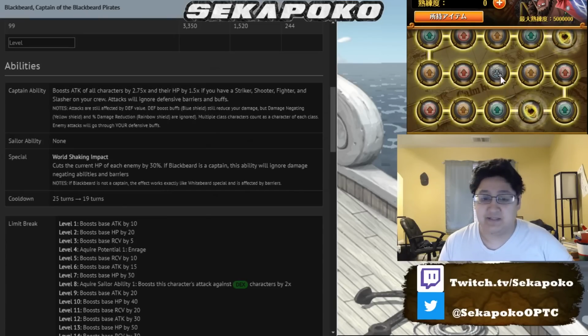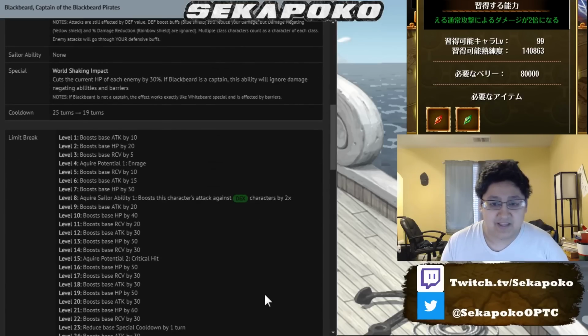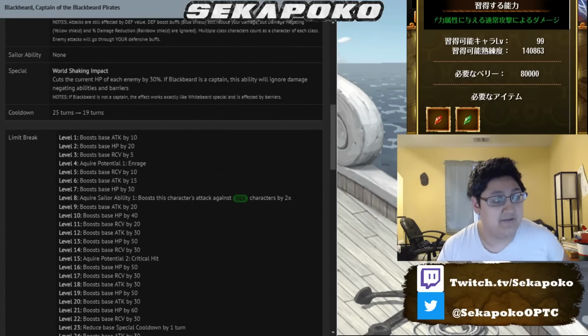His first sailor ability on here is going to boost his character's attack against DEX characters by 2 times. I don't understand that. Did Solaris mistranslate this? Is it DEX characters? I think this might be strength characters. I don't know. If he did translate this correctly, then great. But I'm not 100% sure. All right. But we'll go with that.